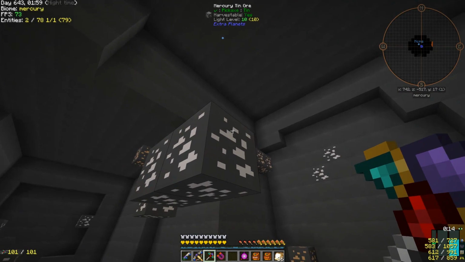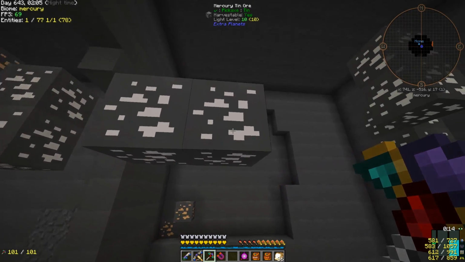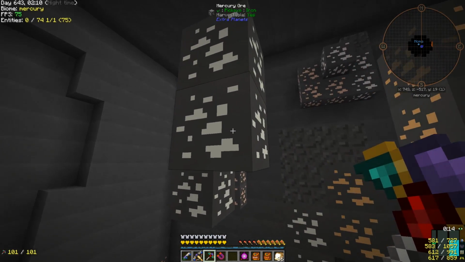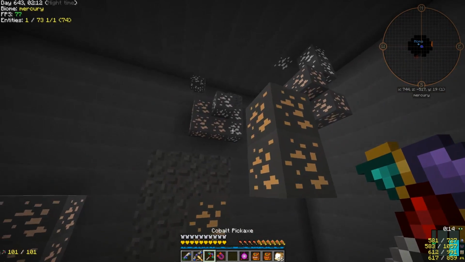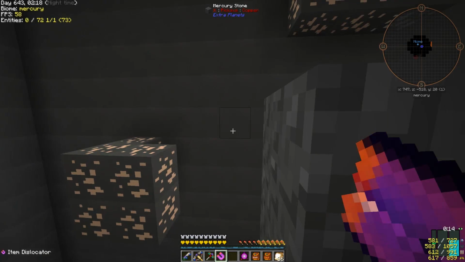Ah, there we are. Mercury. That looks very... They're the same texture. Maybe not. That's yellowish. So we want that. Which means now I can turn on my magnet and go mining for a while.